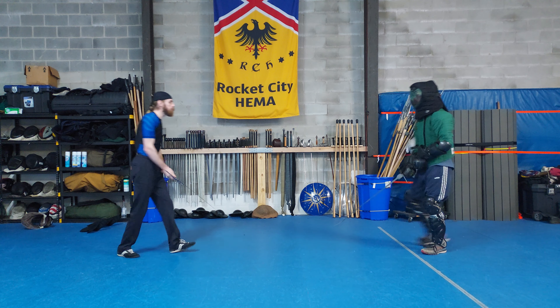The situation we're going to use this in: Eric is cutting it over and I am using the Krumpf to bind. So just a quick reminder — he's cutting it over, I'm using the Krumpf, I win this and then I hit. He now knows that is a thing. So once he sees I'm using a Krumpf, he's going to direct his blade to resist it. Resisting the Krumpf isn't about resisting in the middle of the blade — it's about stopping my tip. This tends to lead people to be a little more high and tip-hunty than normal. To escape it, I'm going to shorten my Krumpf before it lands and take the opening.